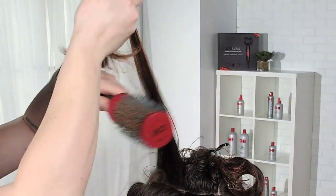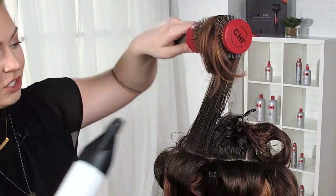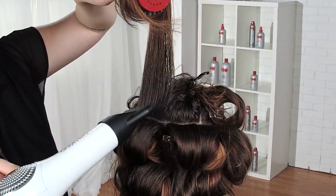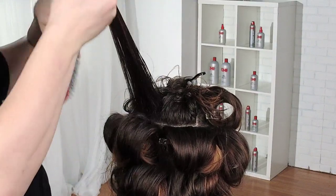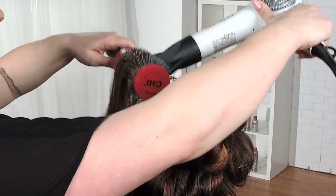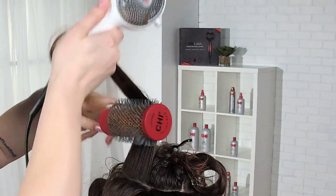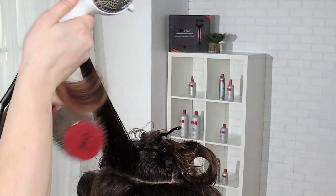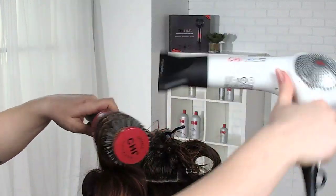Here, I'm now completely at the parietal ridge and I'm going to focus all of my air right at the base. All of these sections are being pinned on base because I want as much volume as I can get — that's the best way to do it. If I wanted less volume, I would place it completely off base, and there's also the option of half on base for 50% of that volume.